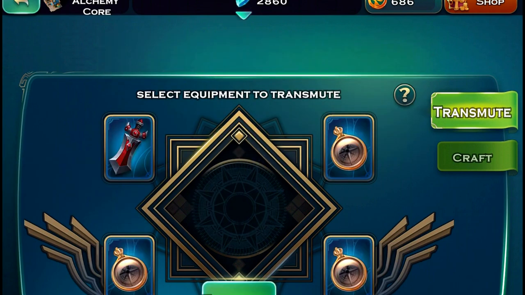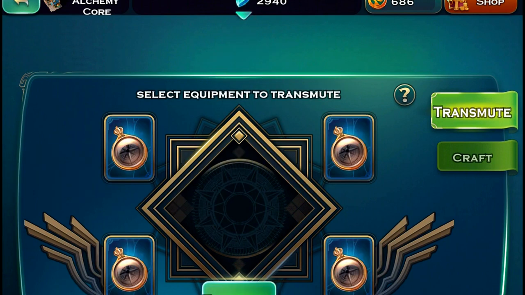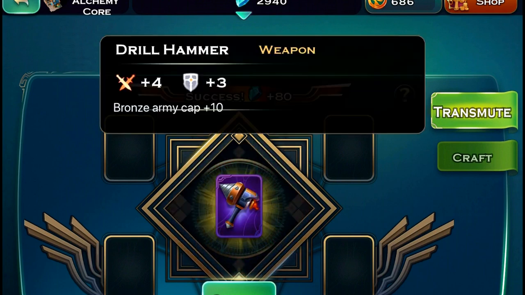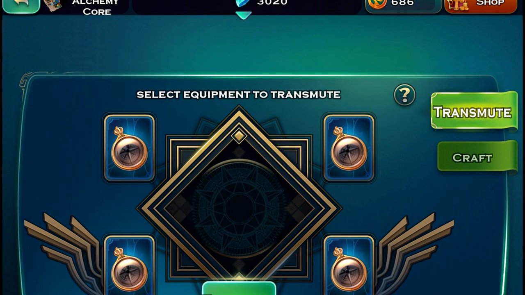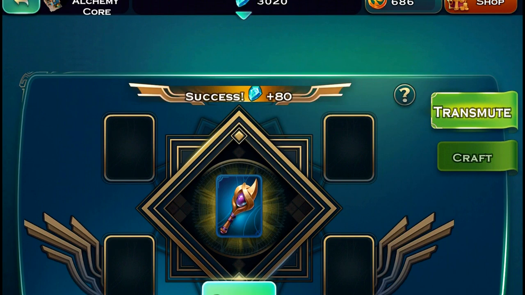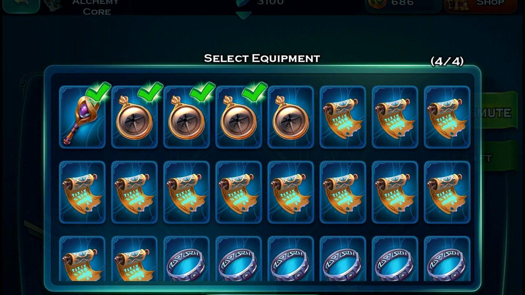That's a cool sword. I like that. If you had that sword on all your characters, you go to bed, you wake up with 15 energy. Ooh, there we go, an epic. +10 to bronze cap. Pretty cool, loving that one. 20% XP. We're going to need to hold on to that one.